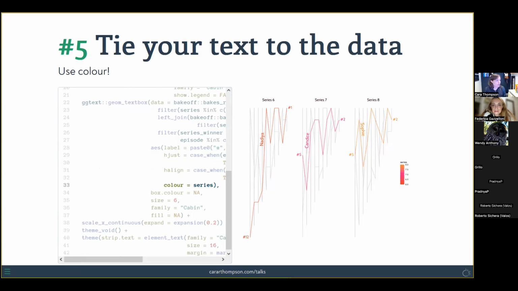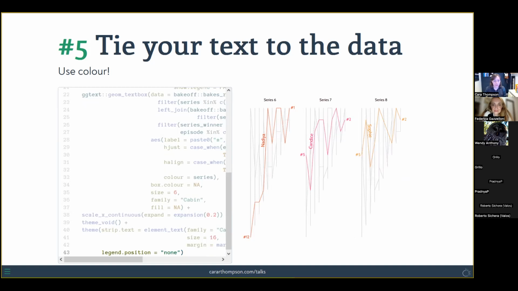And this is nice because it avoids getting confused about which labels belong in which plots. It's probably obvious here because that one's at the top and that one's not. But if you had lots of plots that were close together with labels either side, if they're united through the color, it makes it easier. But we don't need that legend, so we can get rid of that.